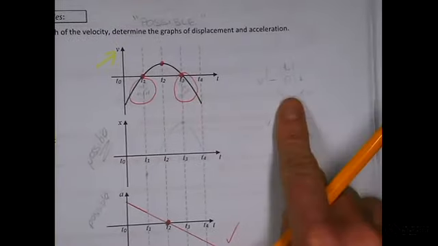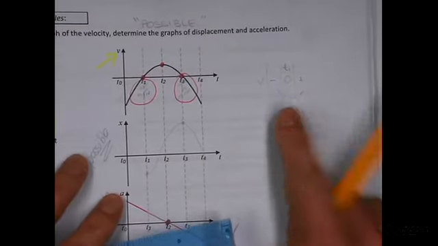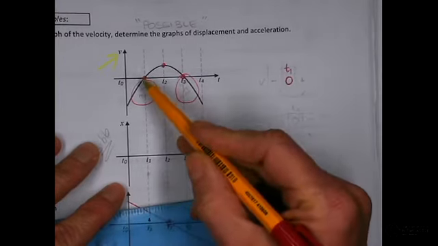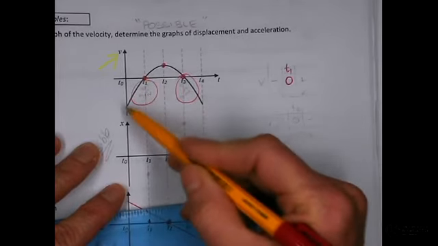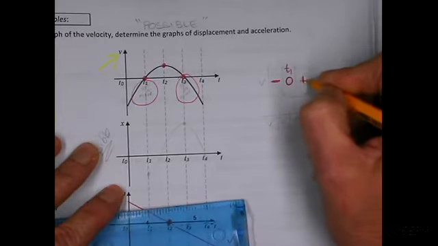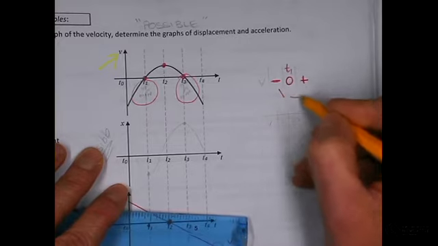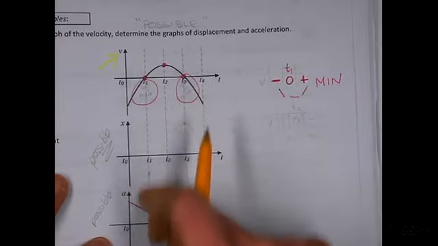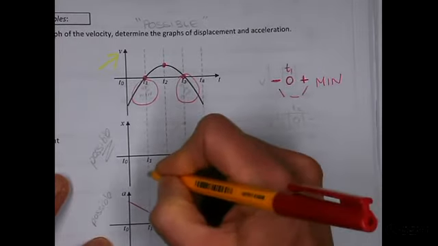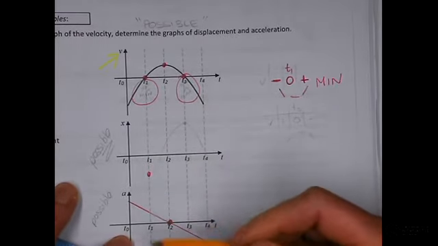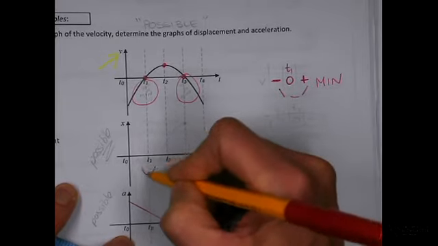So over on the side, I did myself a table. When I was at T1, I know it's a stationary point, so I put T1 and I put 0. Before I got to it, what was the velocity? The velocity was under the graph, so it was negative. What was the velocity doing after? It was positive. So that means you should have got yourself a minimum. It doesn't matter where this minimum is drawn, as long as it's on that dotted T1 somewhere. So I just drew it down here. It can be anywhere on that track, as long as it's a minimum and it's on that track.